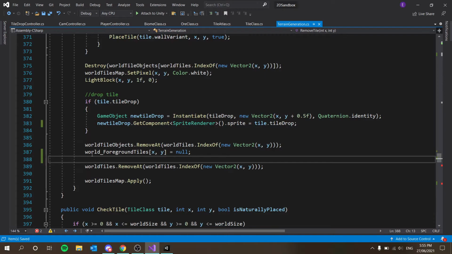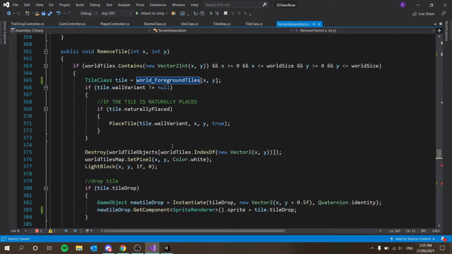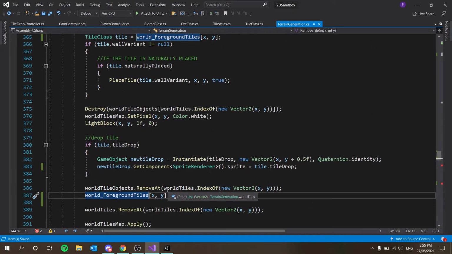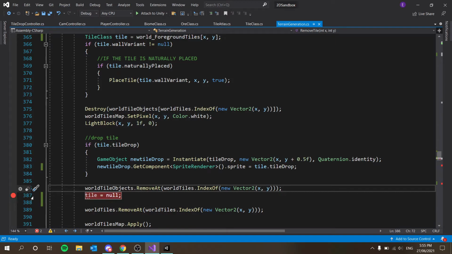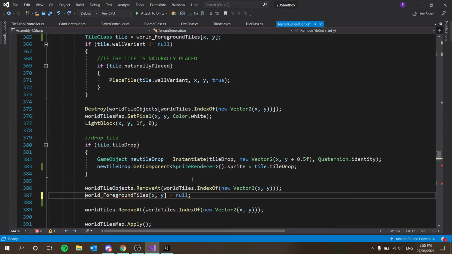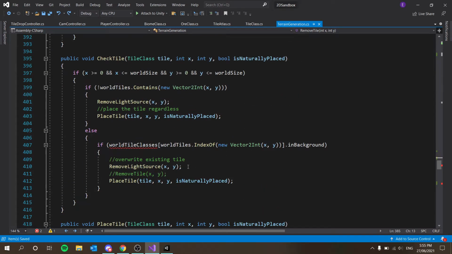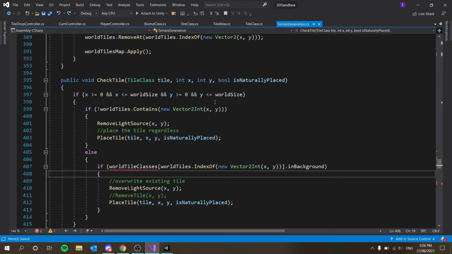And then tile equals null, maybe I can do. I should be able to do that here. I'm gonna mark that though, because if that doesn't work, actually no, that won't work. Never mind. Of course it won't work. What am I doing? Let's scroll down. It's giving us an error here as well.